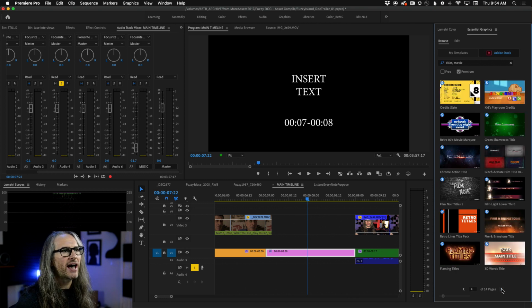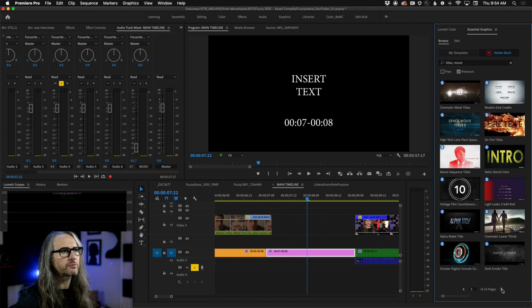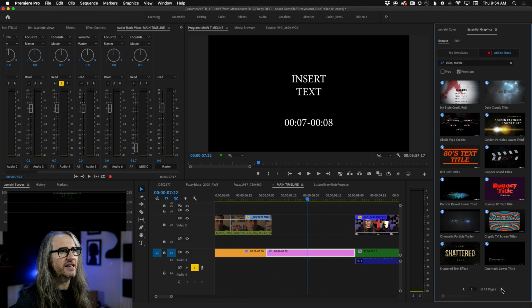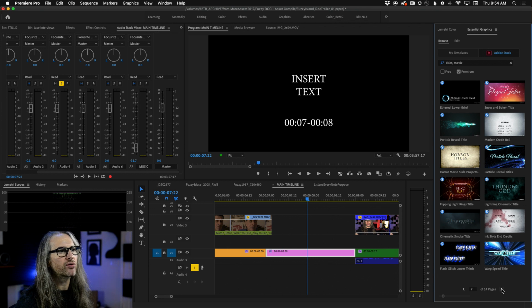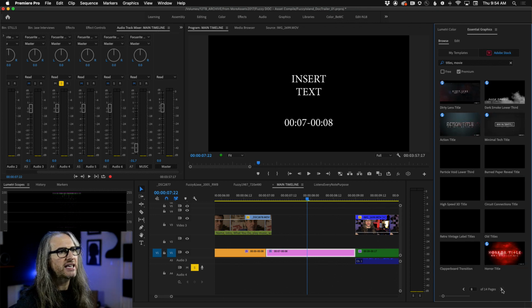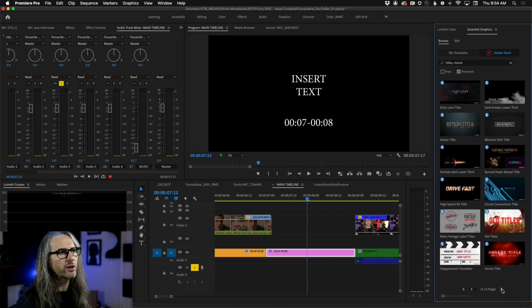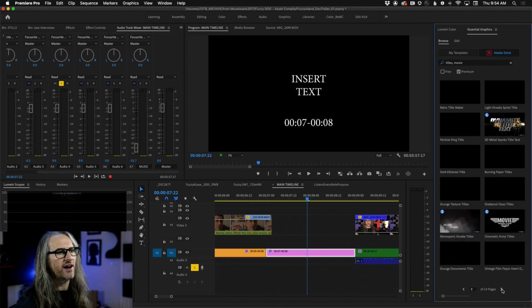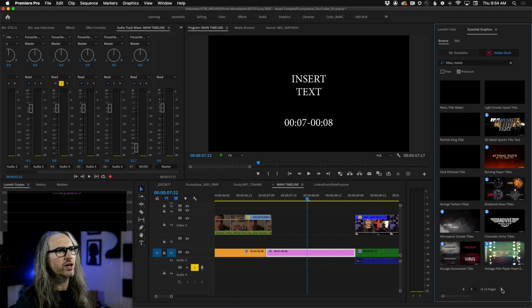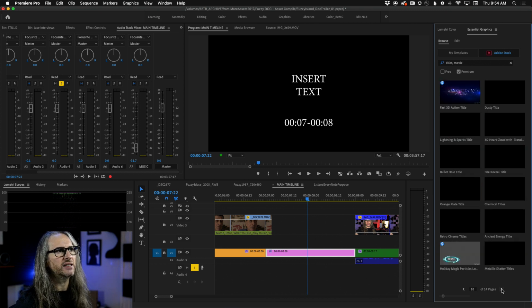So you have full editability in After Effects of these templates after the fact, simply by saving them locally and then opening them as a project. So that's the key there. You open it as a project. You don't open it as a file, so you don't do file import. You open the Mogrt file, .mogrt, as a project, and then it will basically extract all of the layers for you.